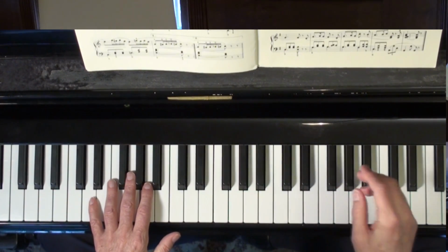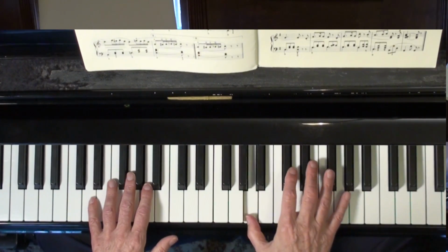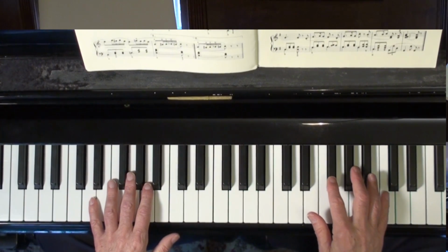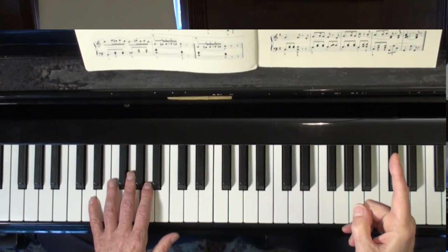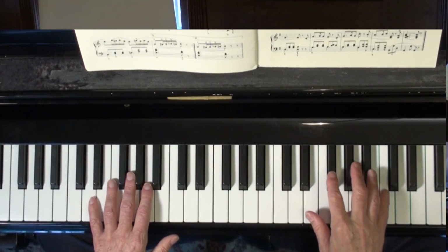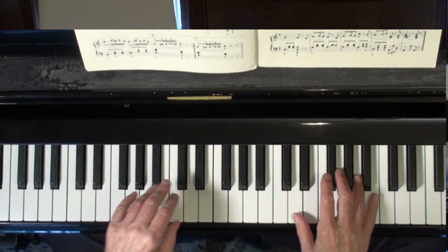Now, with those slurs, you might think to maybe do it this way. And I think that sounds okay. But in this edition, and I'm not sure, they did include this song in one later edition of the Suzuki books, but then they dropped it. So this one's marked staccato. You slow down just a little bit and then back to the original tempo.